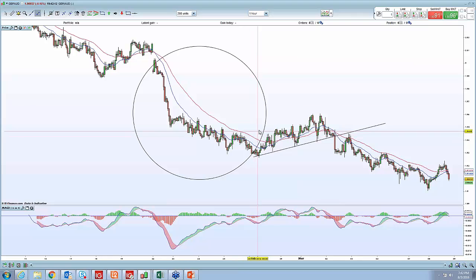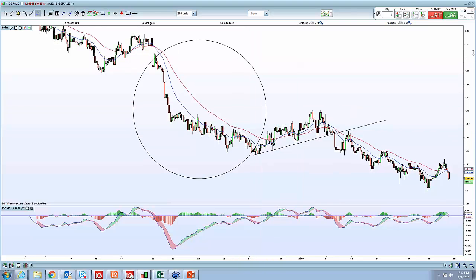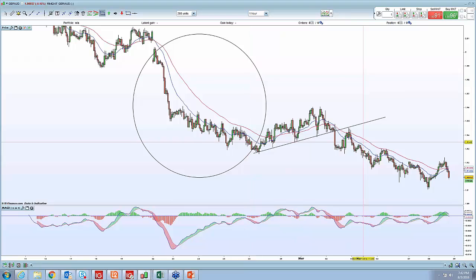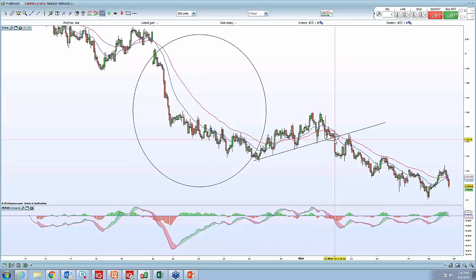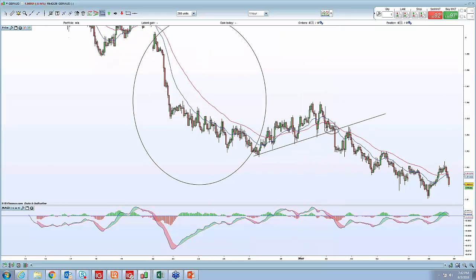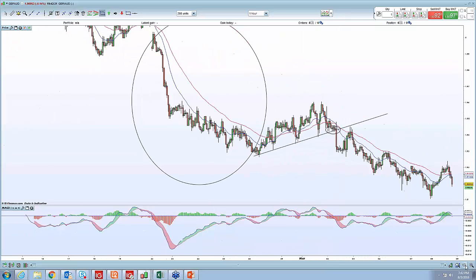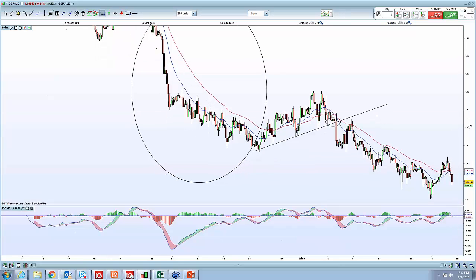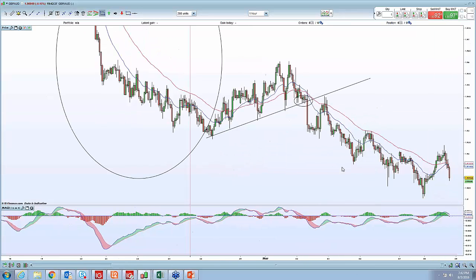So the 1 hour is making its way up slowly, up, up, up. Now the first sign that the 1 hour wants to drop and continue the downtrend from the daily chart is when it broke this trend line here. So some of you can short based on the break of this support, with the stop loss maybe above this swing high here. Let me just draw a line here. I'm going into a bit more detail so that you can learn not just how to analyze but how to place a trade, how to exit and manage your trade. So a break of this trend line might be a good place to enter. Your stop loss can just be above this previous swing here.